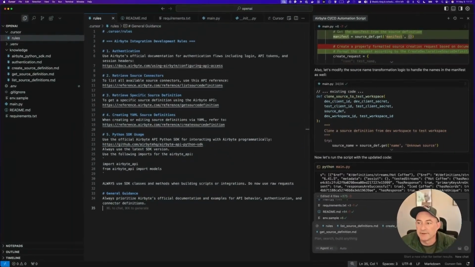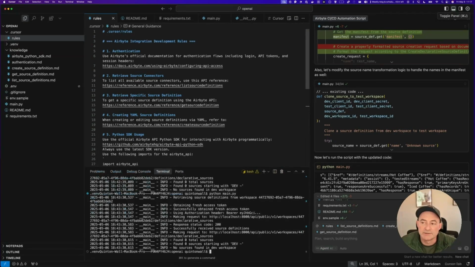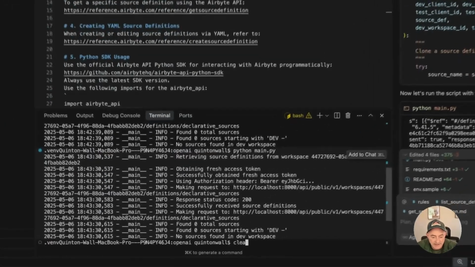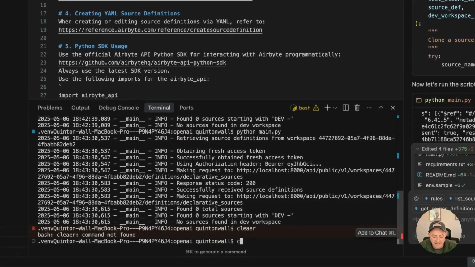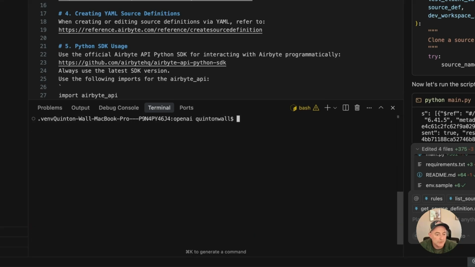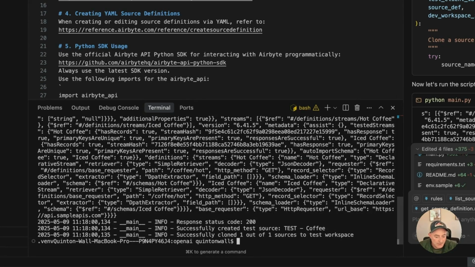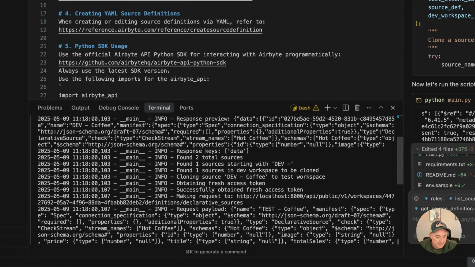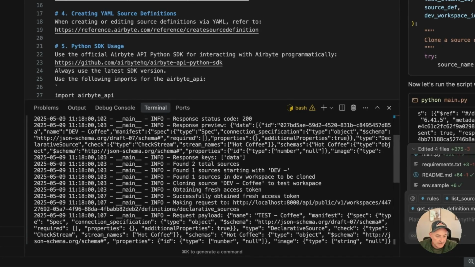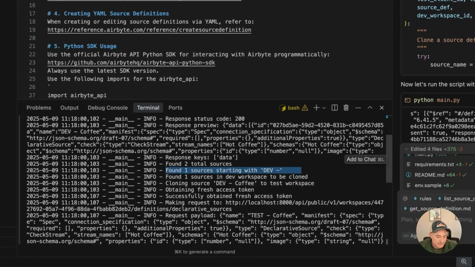Now that everything is fixed, I can take advantage of these new API endpoints very easily. If you remember, I had those two definitions of those destinations, the hot and iced coffee. I can now take those and run my Python script, and if we look at the output, it's found a source starting with dev, which is what I wanted, the dev coffee.